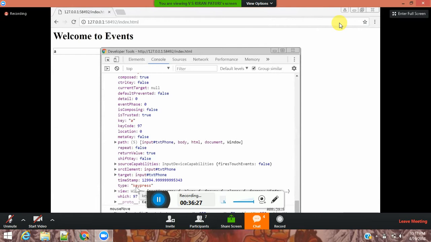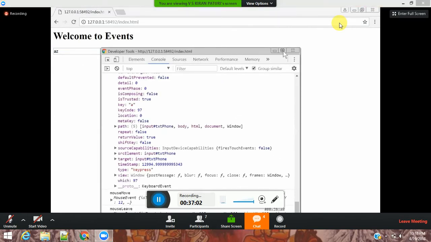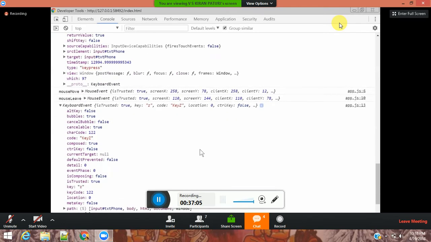Now, which key did I press? A. For the phone number, is A valid or invalid? Invalid. That means if I am getting A, I should reject. If I get 1, I should allow. If you look at the key code, what does it say? 97. Let us press Z. What is the key code for this Z? 122.